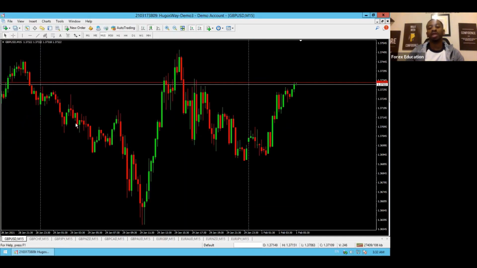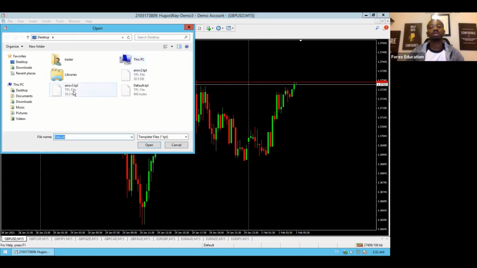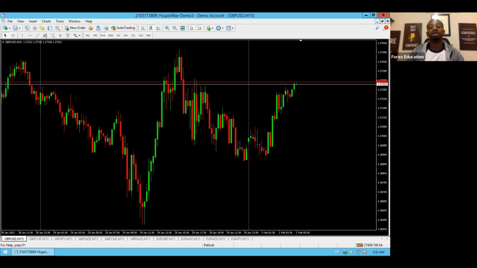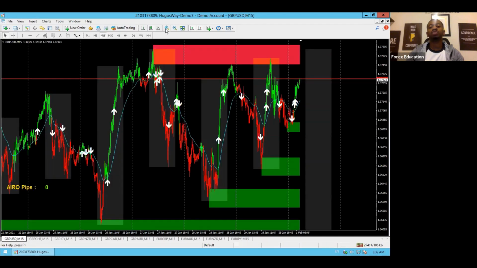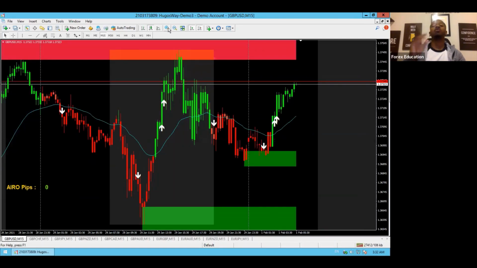You see it's red and green. All the way down, red and green. But with AIRO, there's special software in there. Load template. AIRO feed 3, open. All right, you see there's special software in there to keep everything red, to help you understand that the overall trend is down. Even though some candles are heading up and some are going down, the overall trend is down. So it helps you to better feel comfortable staying in the trade.